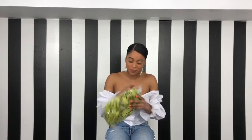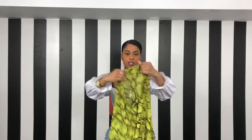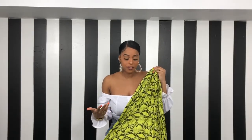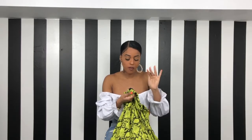If that helps anyone. So I've seen this on ASOS, and I've been keeping it in my safe cart. And I was like, you know what? Let me just pick it up and try it out. It's this pretty, ooh, this is cute. Snake print pleated skirt. You guys know I love pleated skirts. I definitely have better quality pleated skirts. The pleats are way more defined on some of my other skirts that I've gotten from Zara or even H&M. This is the brand new look, as I mentioned, UK 8, US 4.